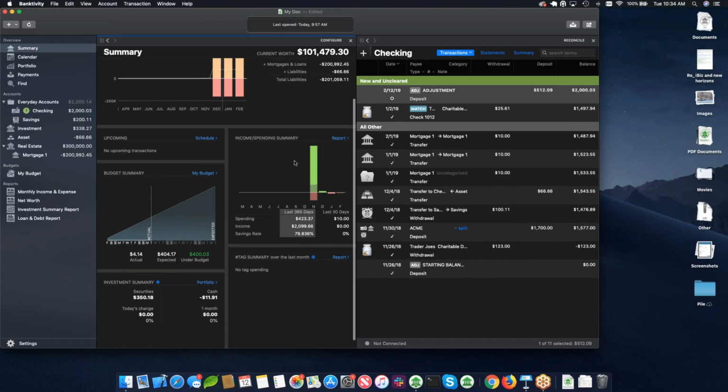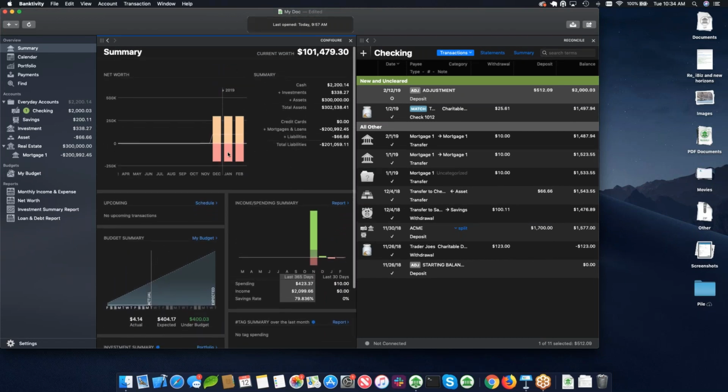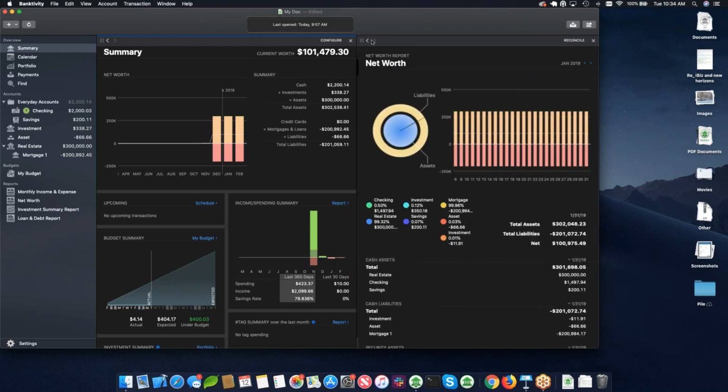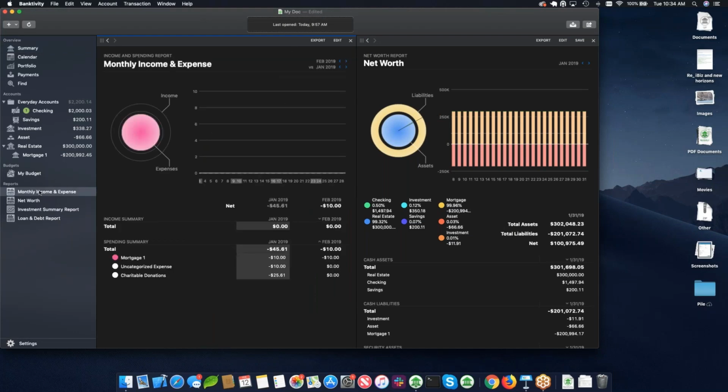If you want to drill down and see some more information, like, hey, I want to take a look at what changes my net worth had in January. If you hold down the Option key and click on here, it keeps this workspace where it is and sticks the drill down information over into the next workspace. And so now you can navigate independently over here. I'll show that again. Let's say I'll go to a report. I don't know what we're going to find, but okay.